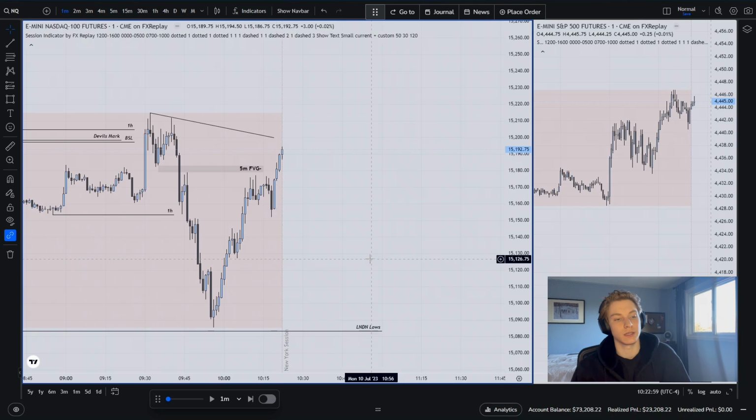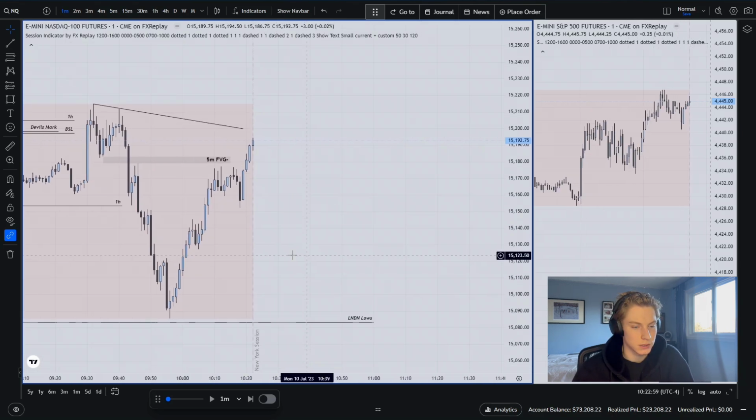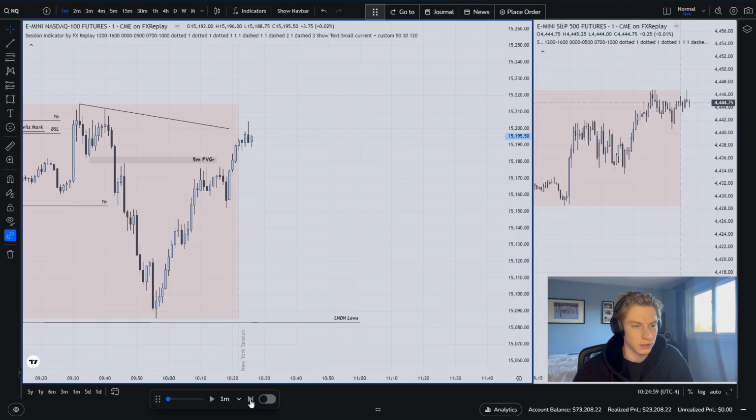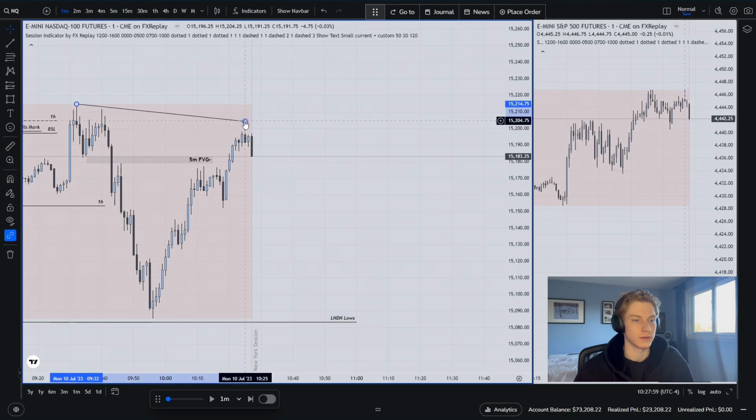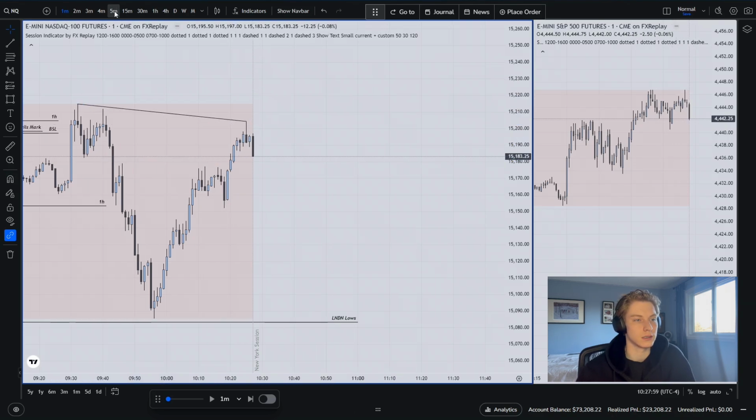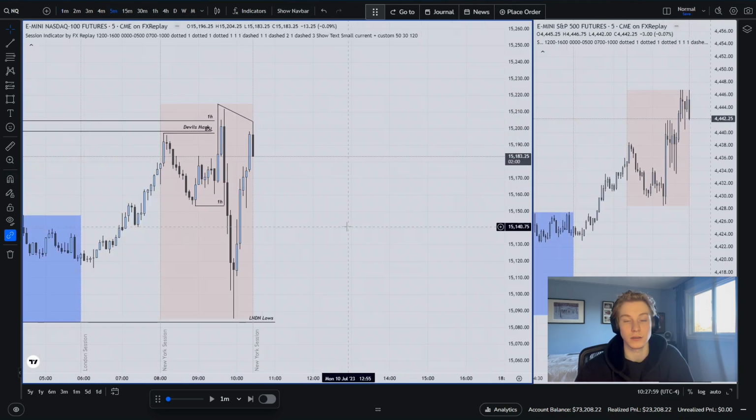So today might just be a no trade day, right? We had this smart money reversal down here without taking out London lows. It might just be one of those days. So this is the time where you want to stay patient and look for something that's A plus, right? You don't want to be forcing a trade.